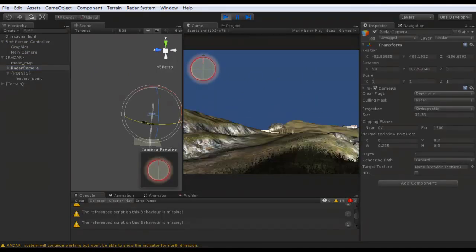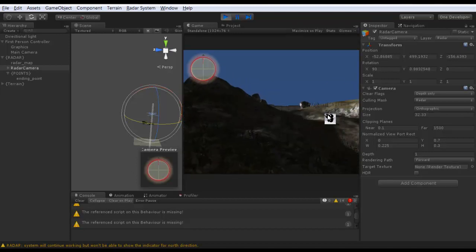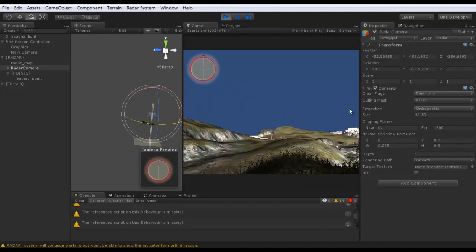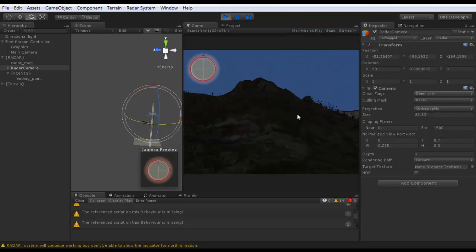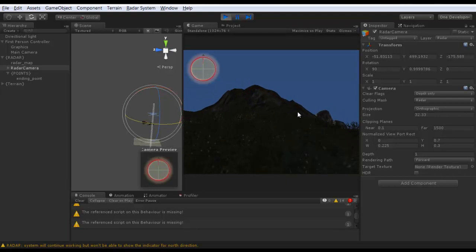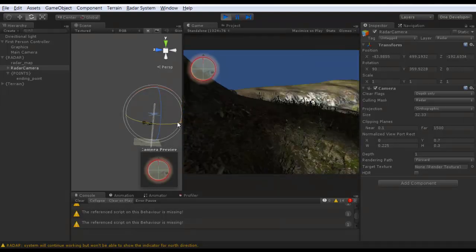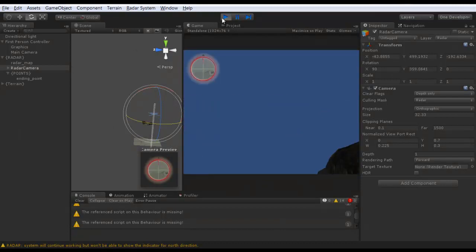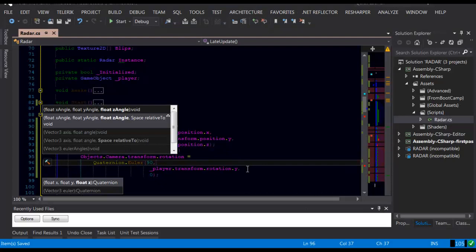No, it's again wrong. 9, 6, 1. Something's wrong. Something's not correct. It's rotating, but not the way it should. What am I doing wrong again?